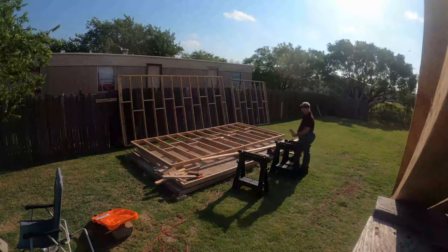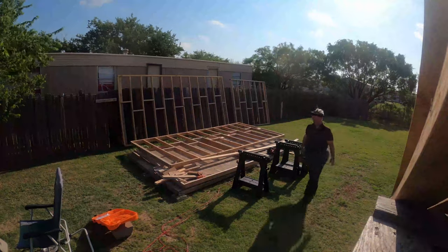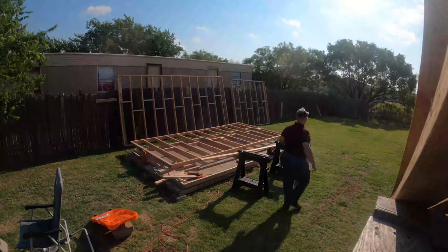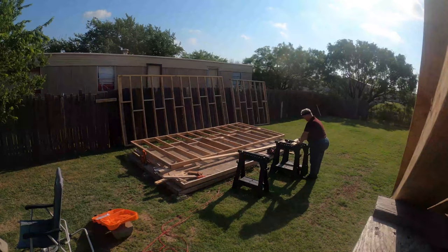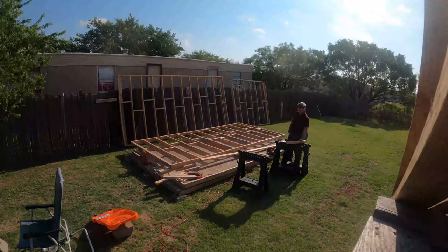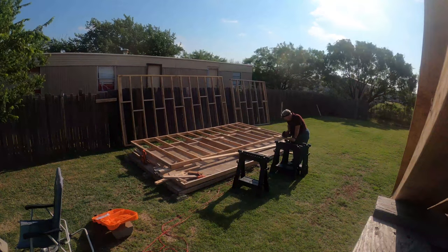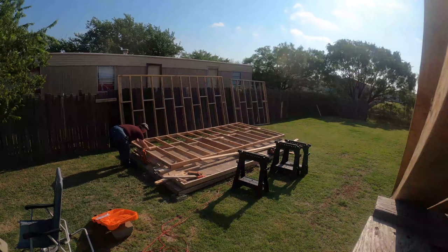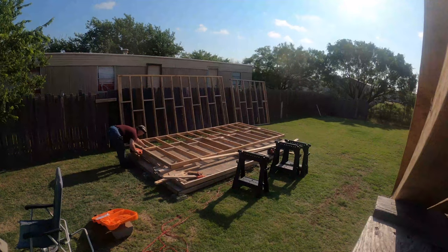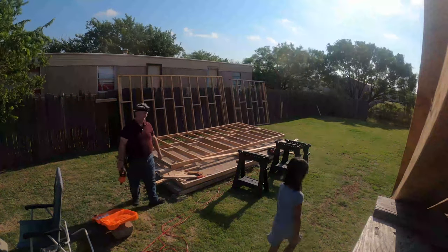The stud bracing spacing is done at three foot and four foot from the bottom. That was a little tip I got from another YouTube video on basic framing tips. At first I didn't think I needed to do all that, but my wife said yeah, this is the way you do it. It's kind of an old school technique — not really necessary, but it does add a little bit of structural support.